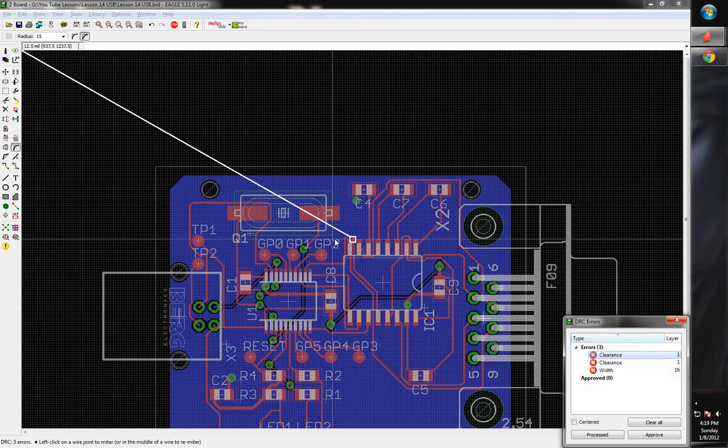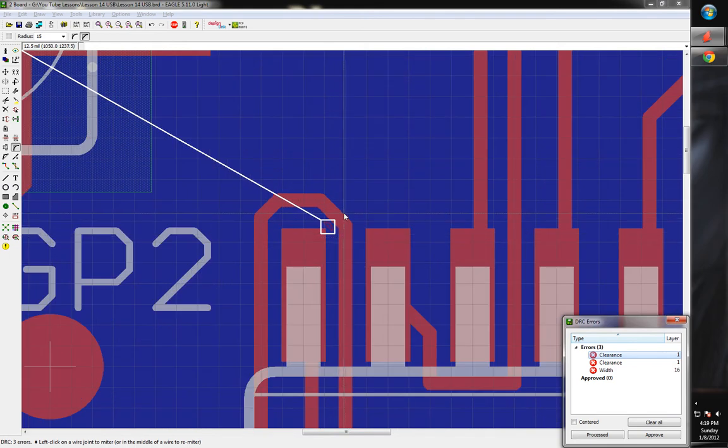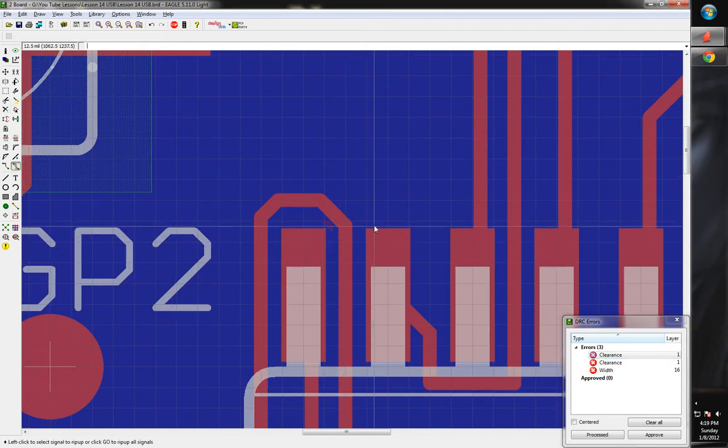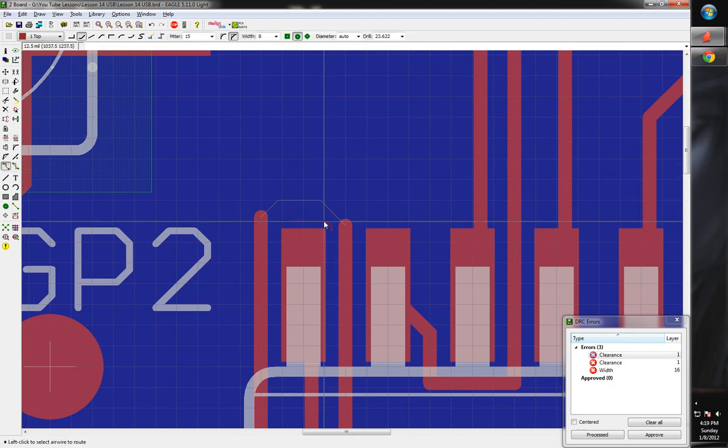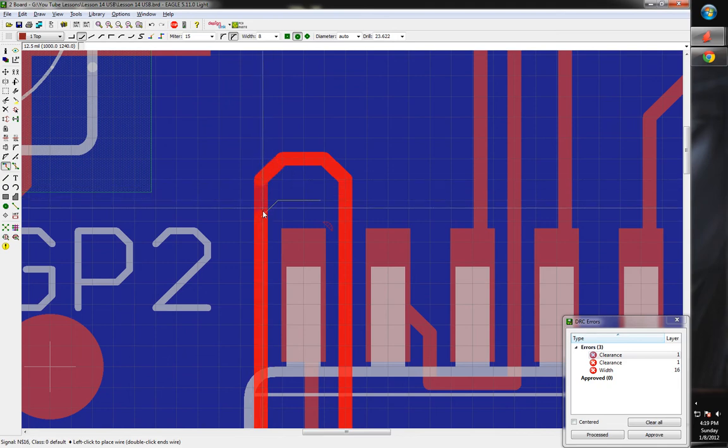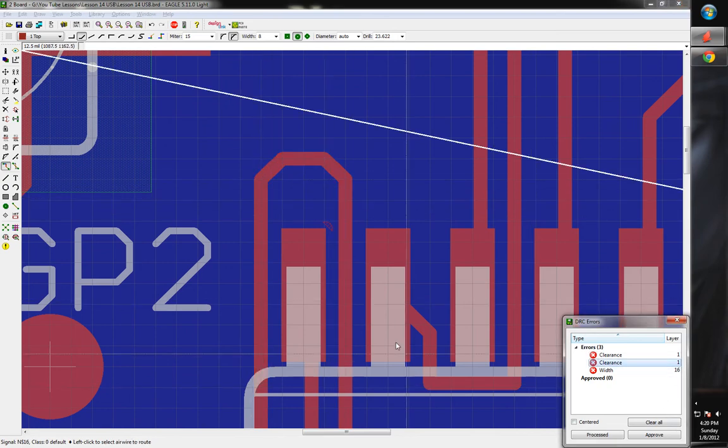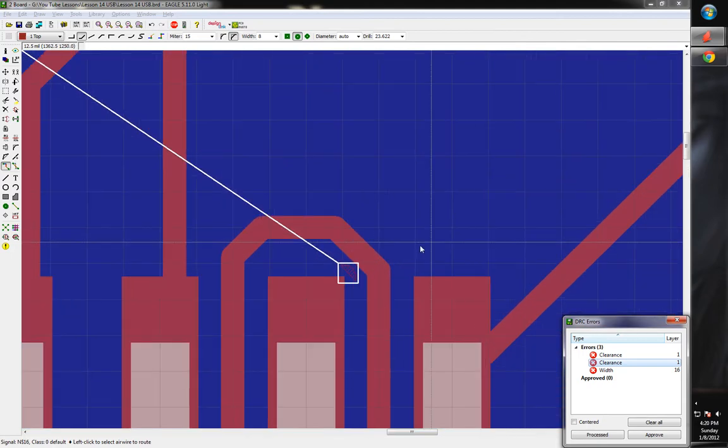There we go. And then where's our other clearance issue? So it shows you. See, same thing with this one. So we'll just rip that up, reroute it real quick, so we know what we're doing. Okay, and then there's a width problem somewhere. There's the width problem. Oh yeah, because we have in our design rules that we need 8 mil widths. So the information tool, and we'll change that. We'll make it 8. And that way it'll be happy.